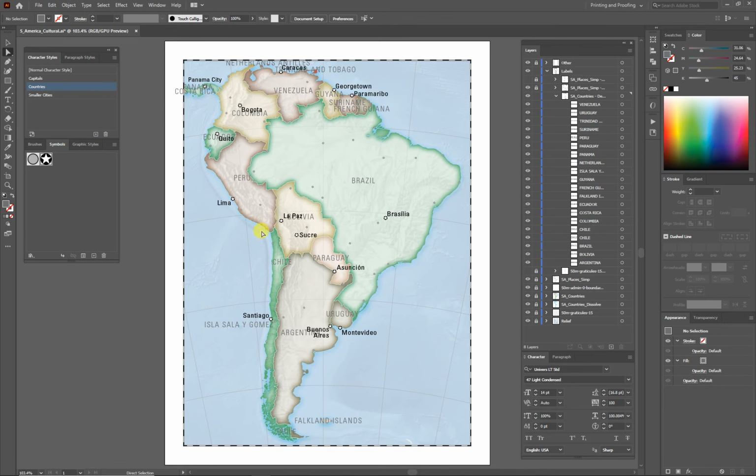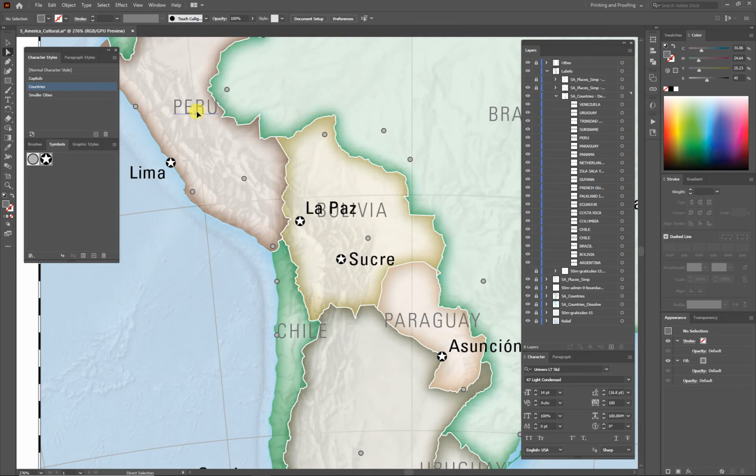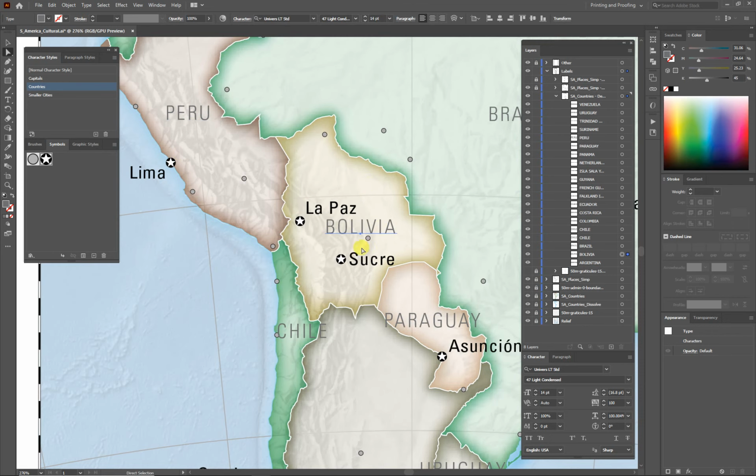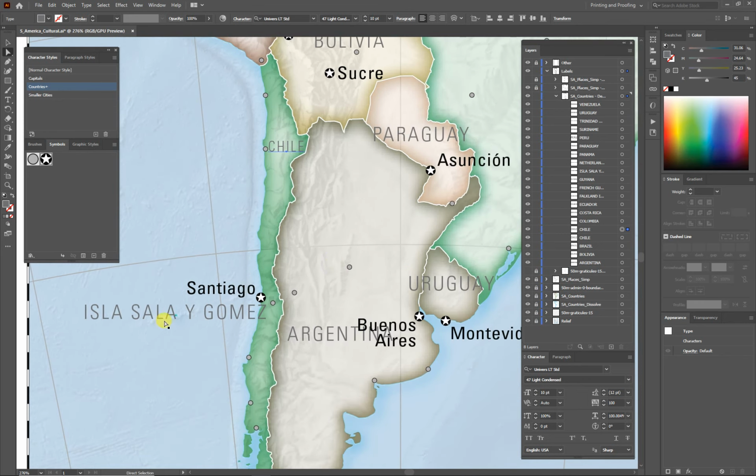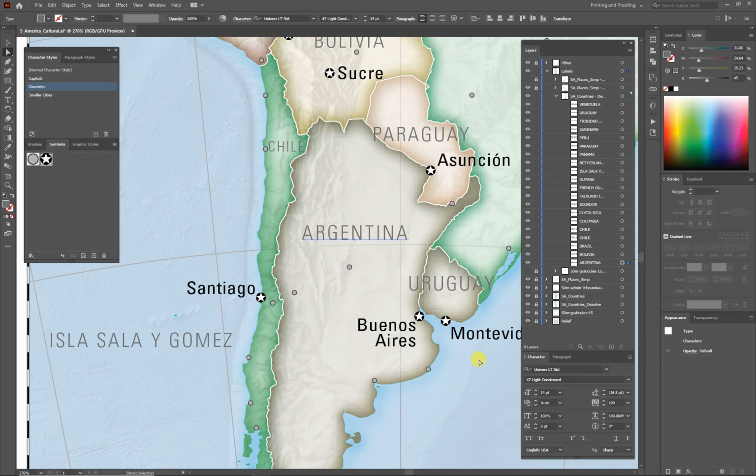All right, and so now I can go through and move all those guys. Peru can remain its standard size. Bolivia probably can as well. Some of these little cities might have to go. Chile's a little bit big, so I'm going to have to reduce its size. I can take it down, maybe 12-point, that'll fit in there. That little city right there might have to go. I don't know if I'm even going to label this little island range. I'll just move that out of the way for now. Argentina will fit. Uruguay is going to have to go way down.